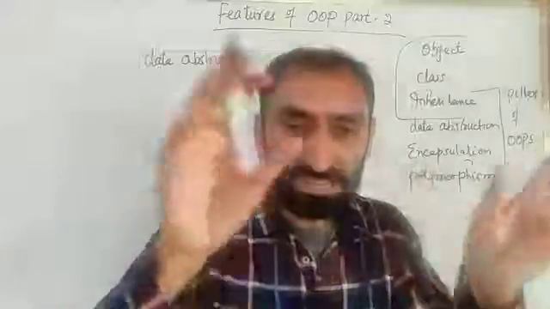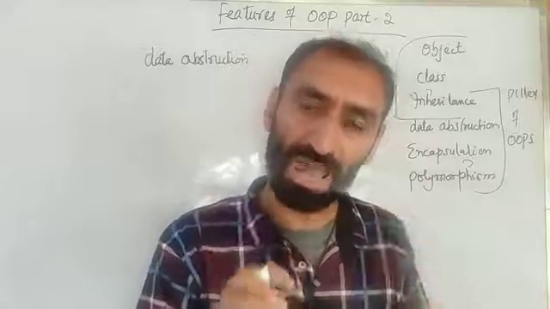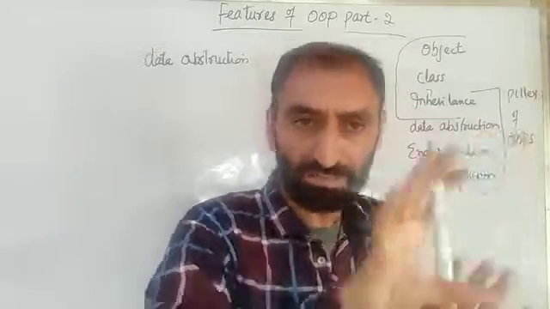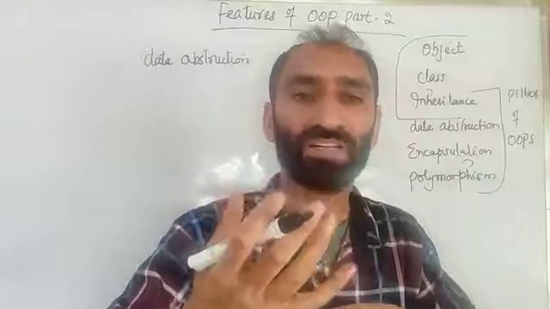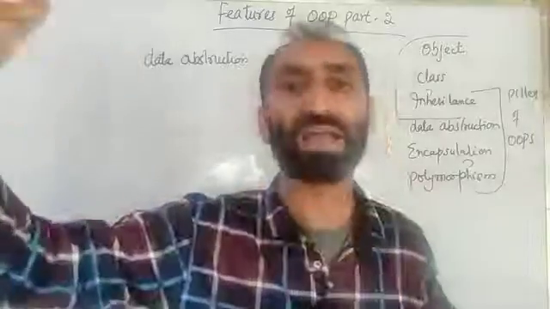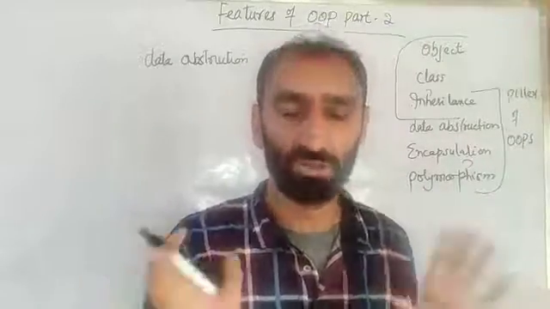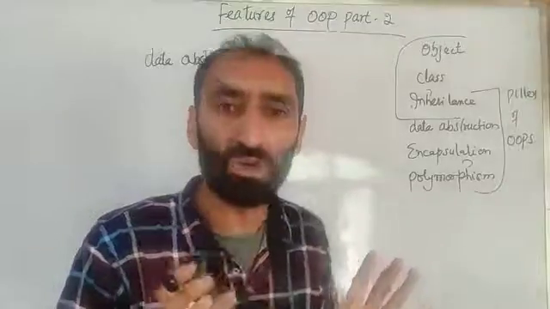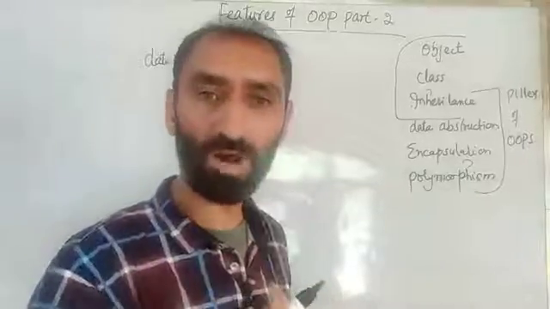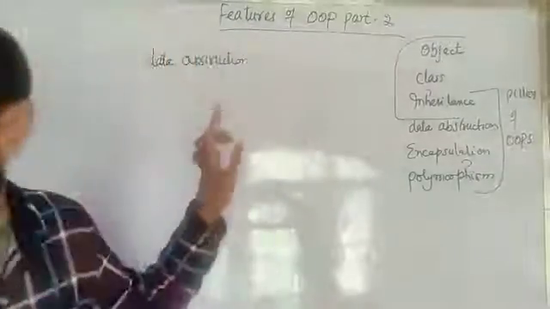So, the implementation details are hidden from me as a user. I am a user. I only know that by applying the brakes, the car can stop. But how the car stops, I don't know. Neither am I interested in that, because that is the job of the mechanic. Mechanics know what is happening behind the scene. So that means some internal details are hidden from me, and only those things which are beneficial and useful for me are shown. That is called data abstraction.